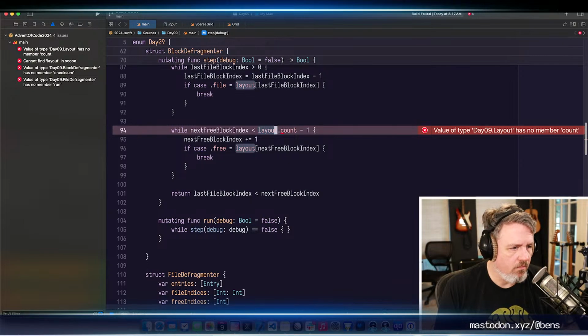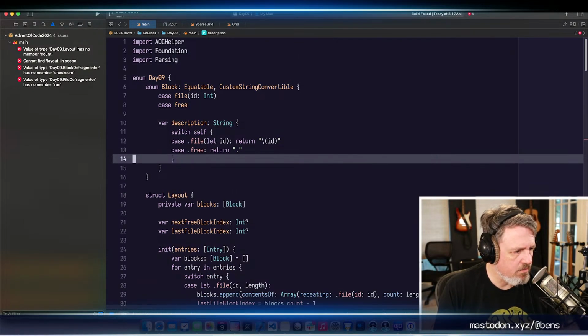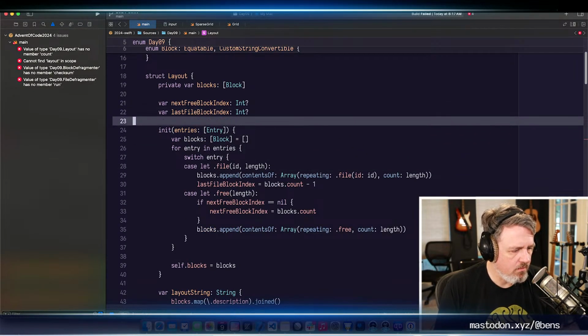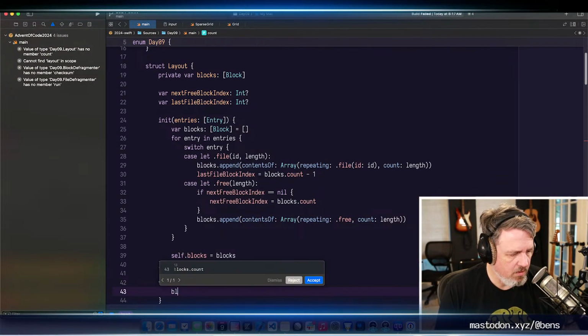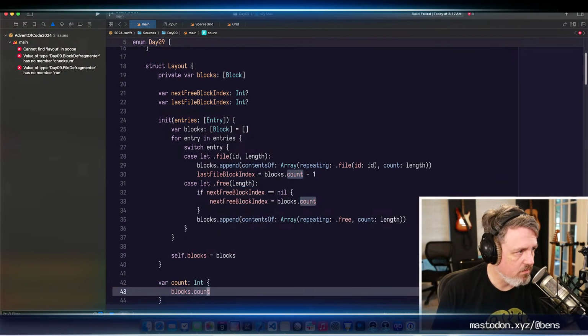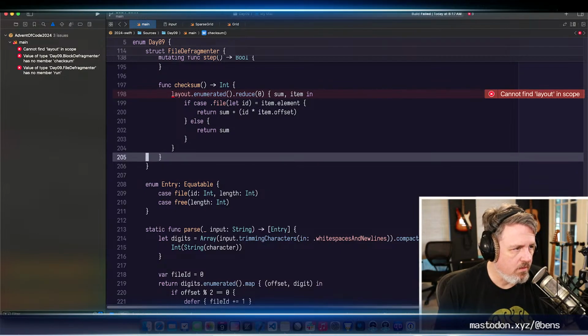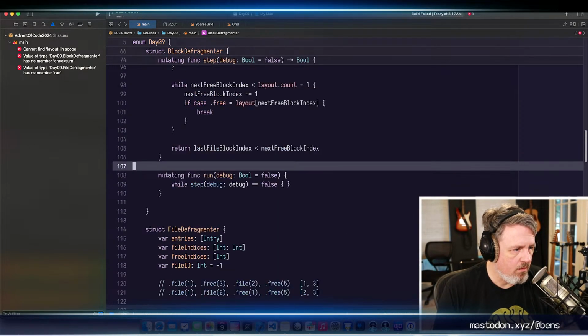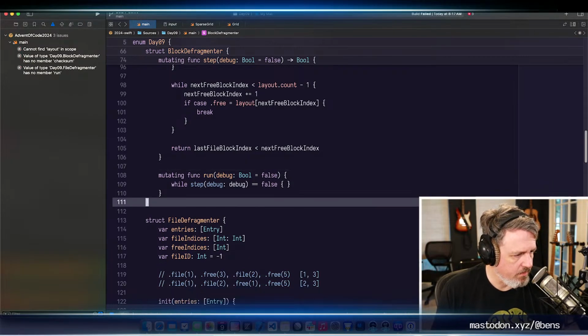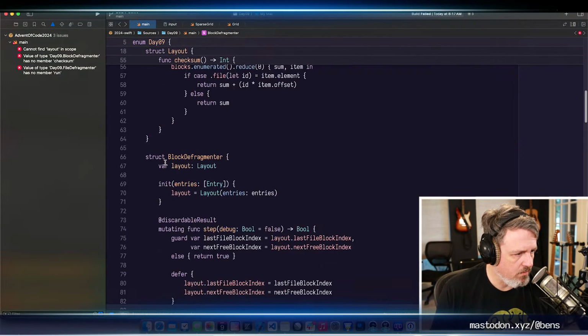Here we need to do count for layout. Let's just add a count method. Count is blocks.count. Okay. Our block defragmenter, I think, is now working.